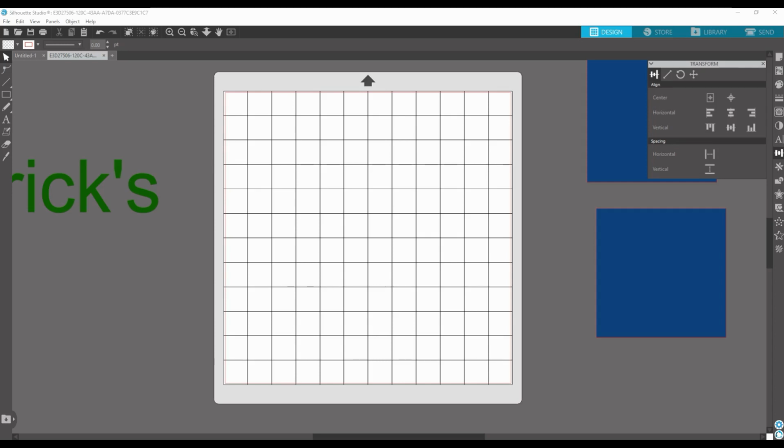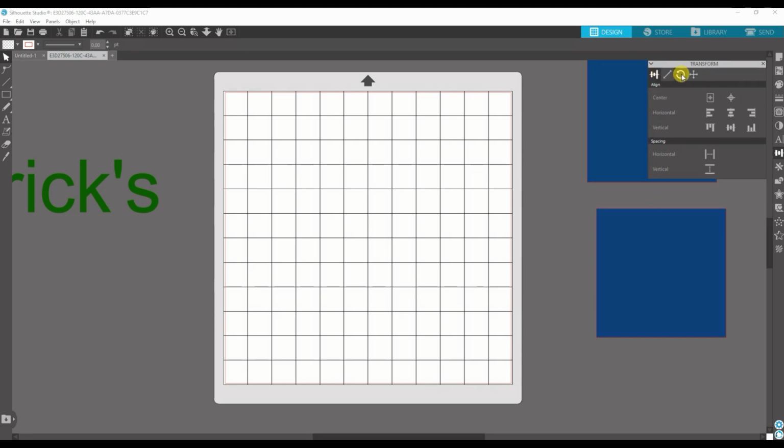Today I'm going to show you the transform panel in this Silhouette tutorial, whatever we're calling it these days. The transform panel is right under the text on the right side, and it looks like three bars with a line through it. I'm going to show you what all these tools in here do and what they're for, and how you can utilize them to help you design better.